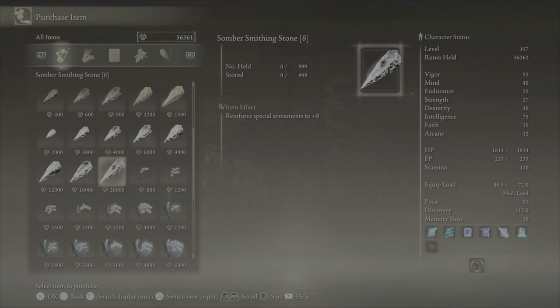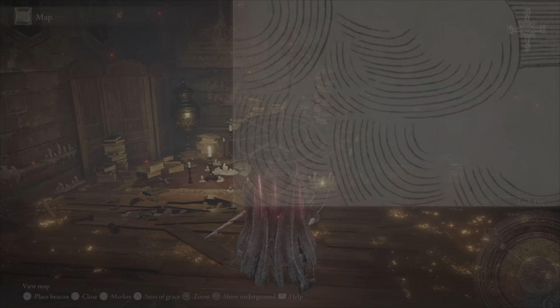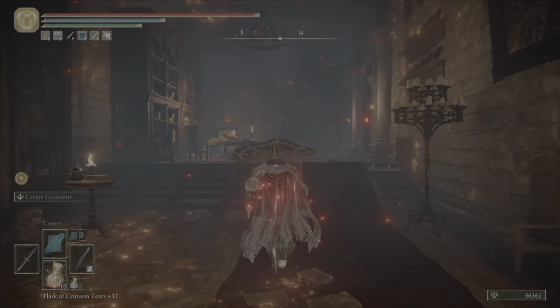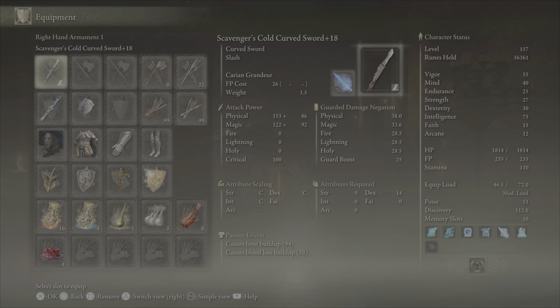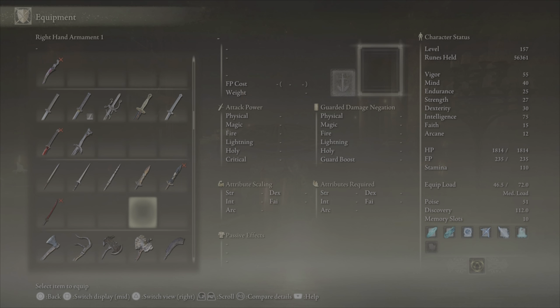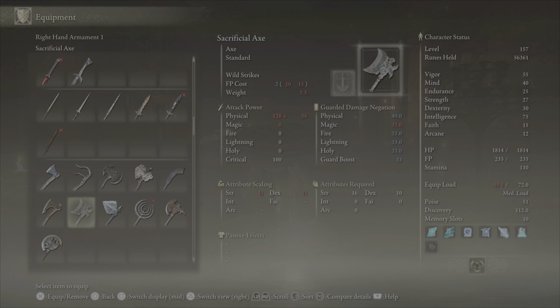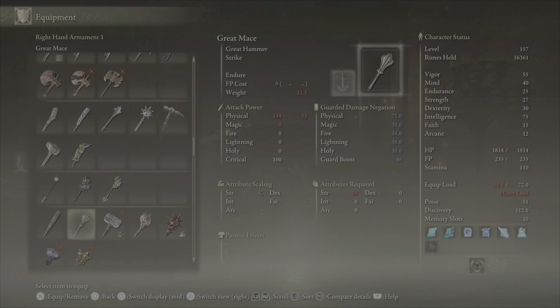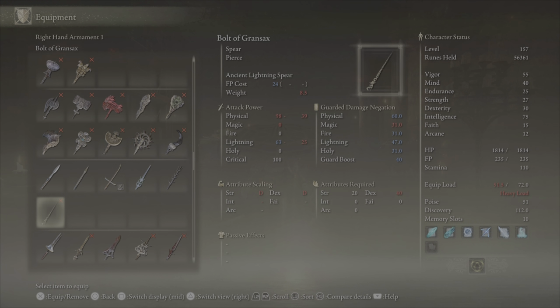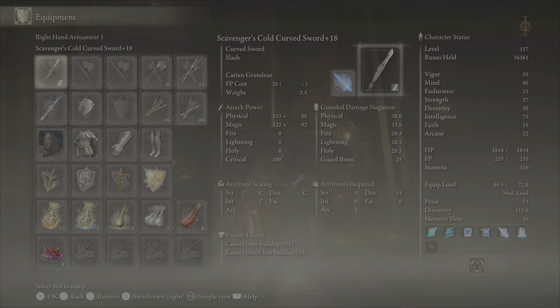All right, so now we've got 7 and 8s, so we can take anything up to 8. I can't remember, there's something I wanted to upgrade here, so probably Moonveil, but we're already at 8 there. I think it was maybe, yeah, this Death Ritual Spear. Wanted to play around with that a little bit.